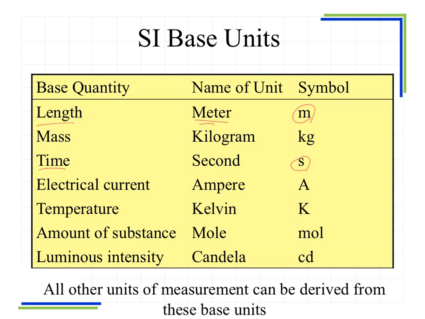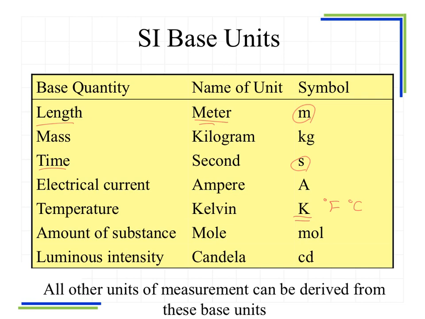Temperature is another SI base unit, and the symbol is Kelvin. We're going to talk more about temperature in the next video. You probably heard about Fahrenheit or even degrees Celsius for the units for temperature, but the SI unit is Kelvin, and we are going to talk more about how to convert between these units in the next video.